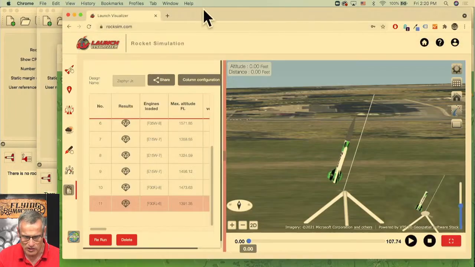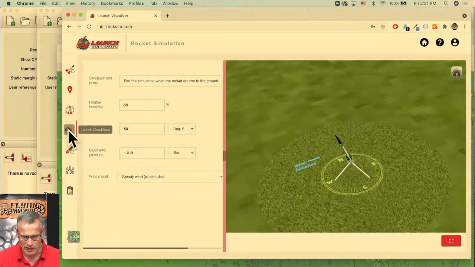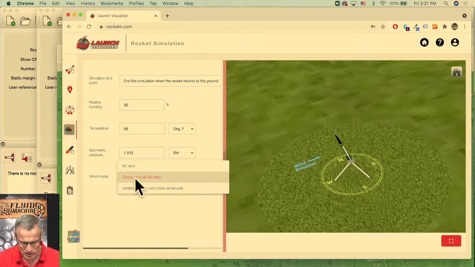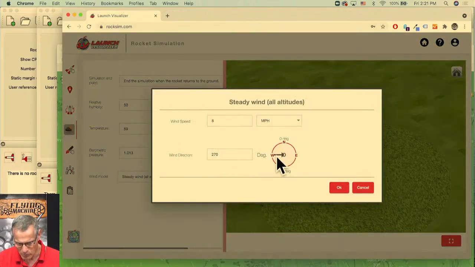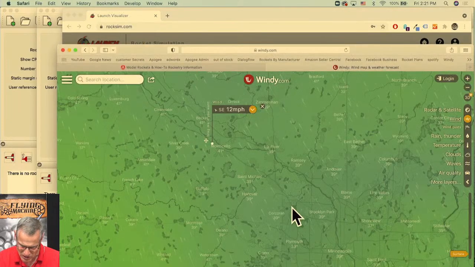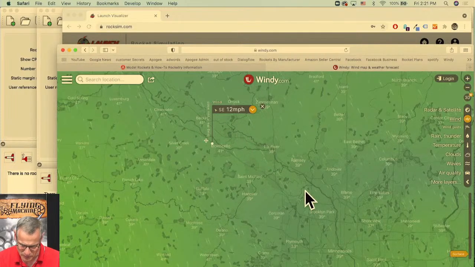So if I go back to the simulator here, I can come to the launch conditions tab, click on that, and go to my wind model. I've got a steady wind, and you remember it was coming out of the southeast, somewhere right about there. You can see that it's blowing that way.